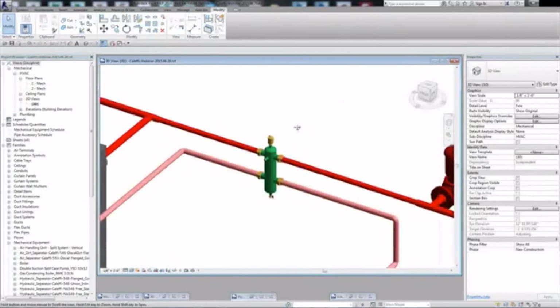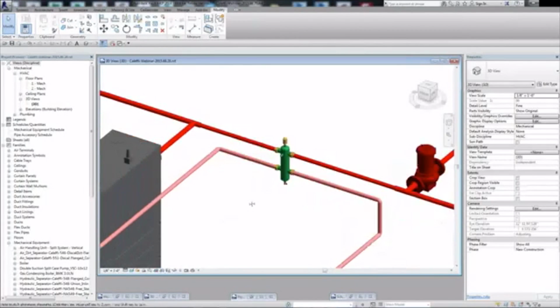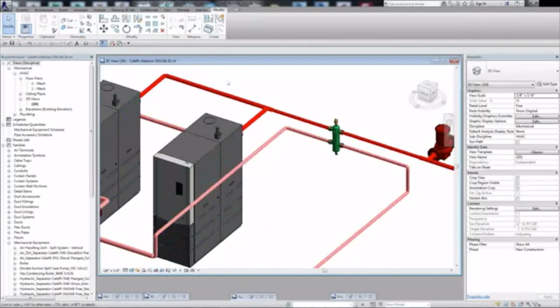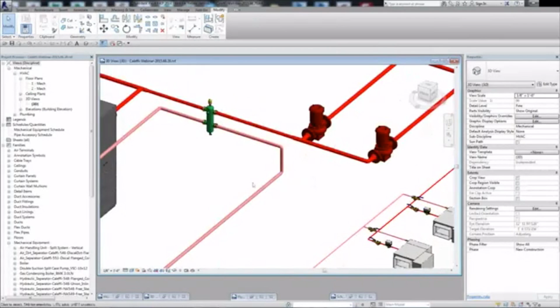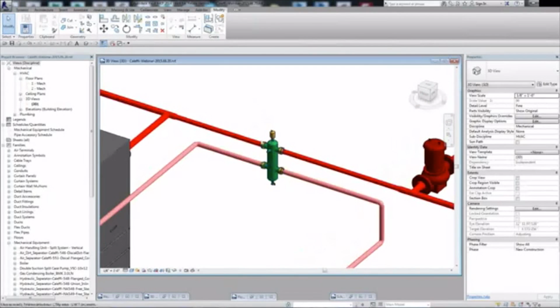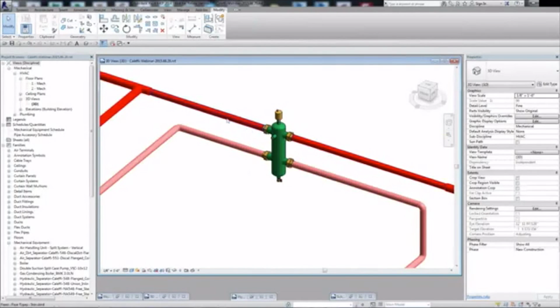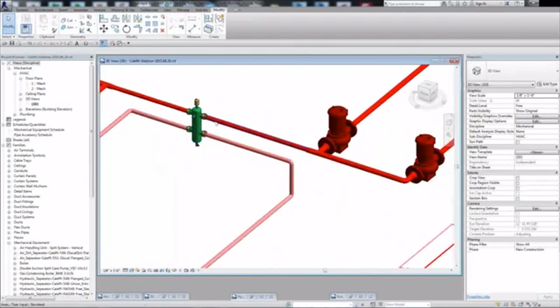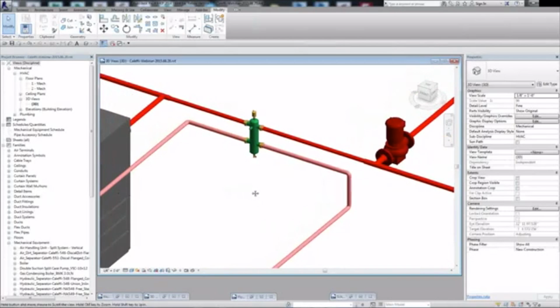Because how this is going to differ from some components made by other manufacturers is that we have a true understanding of how this piece wants to function within the system. In this case, we have 2 systems set up to go through the same piece. We have the primary system, which is the heating water supply, and then the secondary system, which is the distribution to the VAV boxes. In many cases, when people build the content, they'll take a piece like this and put the connectors on it, and yes, you can draw pipe from it and snap it into the project. But what generally happens is the flows try to go straight across. So whatever you have set up as a system from the heating supply is going to be equal to the distribution supply, and that's not the case in reality.